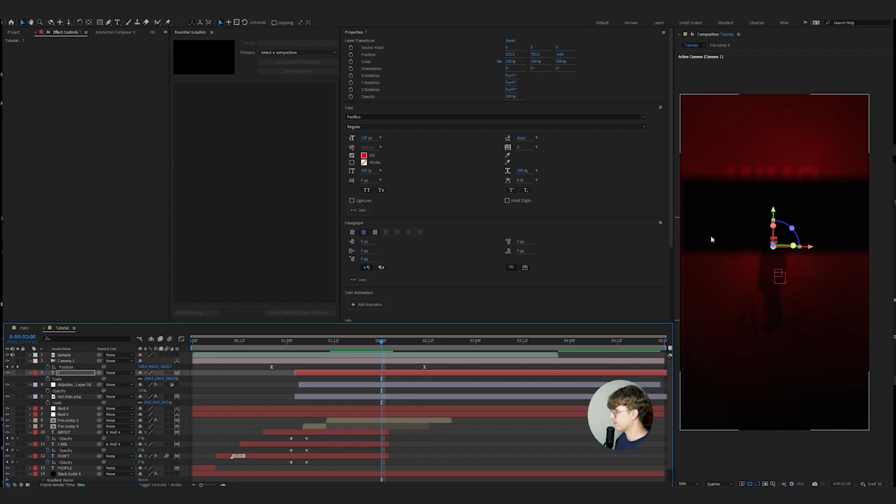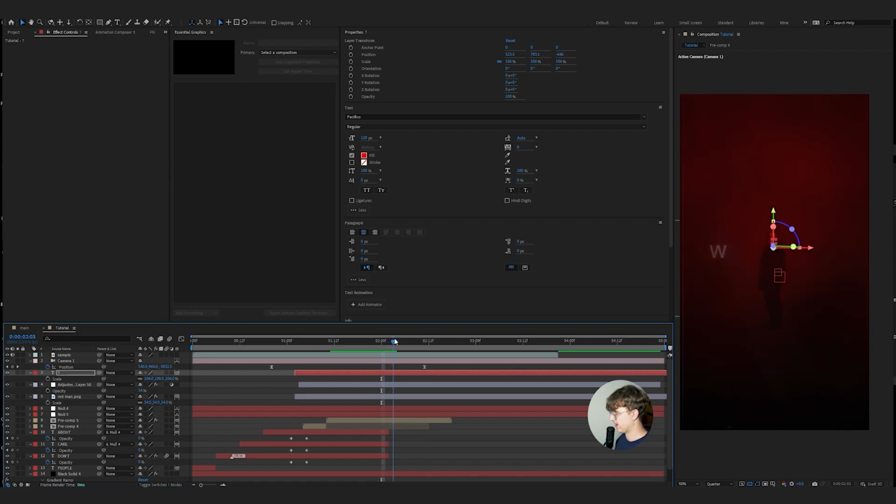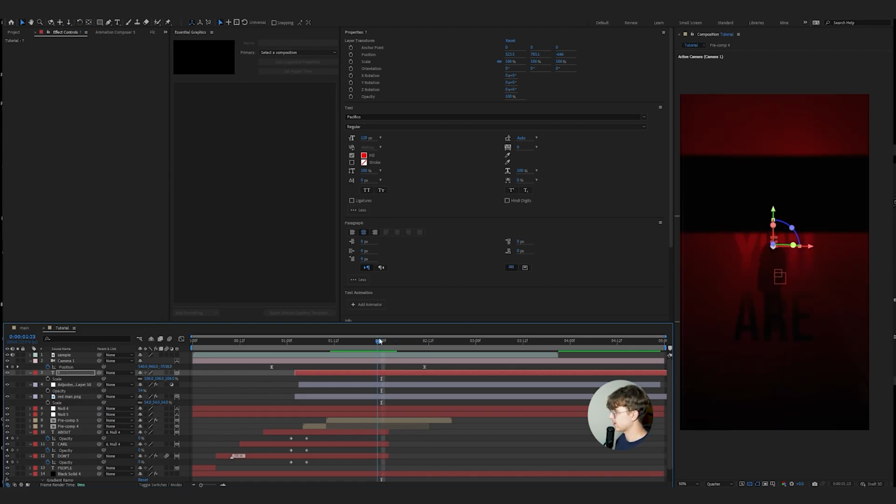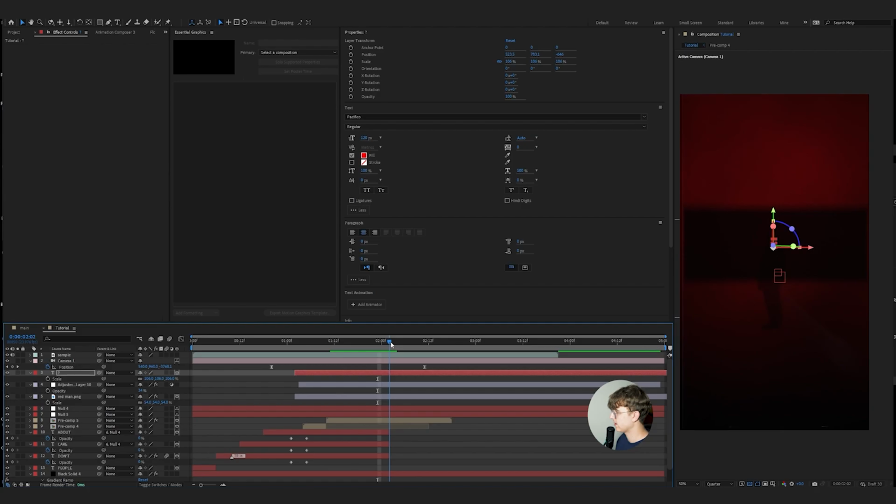Okay, so right about here, you see this black square rectangle thing come in, and that serves as a kind of transition to get rid of this who you are text. And then also it's just a cool movement to show us what you do text.